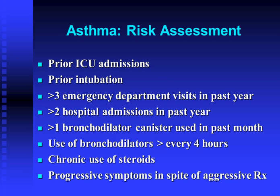So this is the hospitalization. These are things you need to ask. Any kind of prior ICU admissions. Has this child ever been intubated before? That's a big, big indicator. If they've been intubated before, that means they're probably going to get intubated again. So if they've ended up on a vent before, they're probably going to crash. They're going to deteriorate fairly rapidly, and we need to make sure we're ready. So if they do crash, we're not fumbling around trying to find our stuff in our bags. We can actually intubate the child fairly quickly and control their airway.